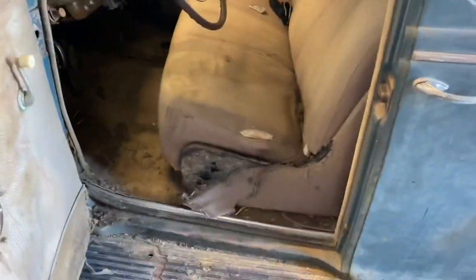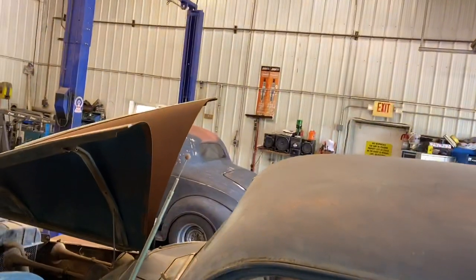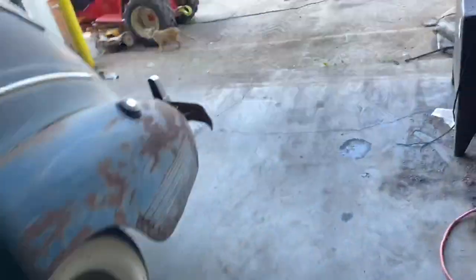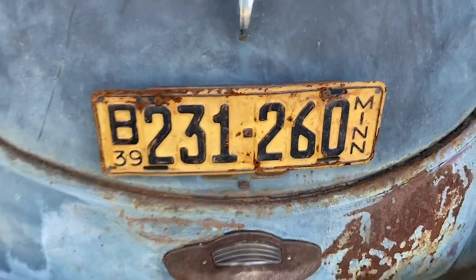Okay. So there's the interior. It's all complete. Nice. Three on the tree. Like I said, suicide rear doors. We got some tires in here because we had a pickup for Jordan's coupe over there. But seats are in really nice shape. This thing still has the 1939 Minnesota plate on it, right there. Super cool.